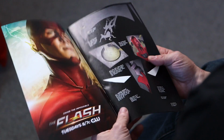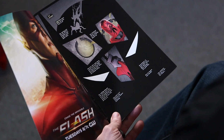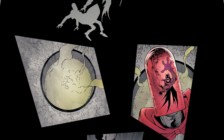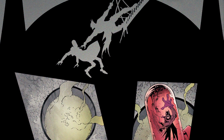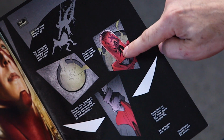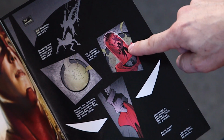All right, so on the first page, we had to recall the Red Hood battle where Red Hood gets dropped into the vat of acid. You don't want to muck up the page with too much drawing, so I tried to simplify it. The first idea was to show Batman's cowl so you get what's going on in his mind, and I like to play with reflections a lot. So you see Red Hood falling into the vat and Batman trying to save him. I thought that was the most interesting way to do that.